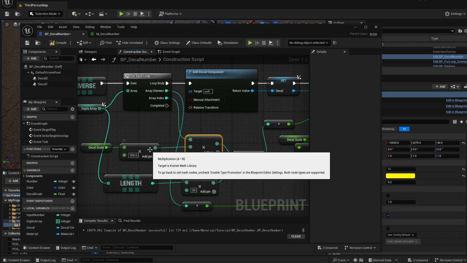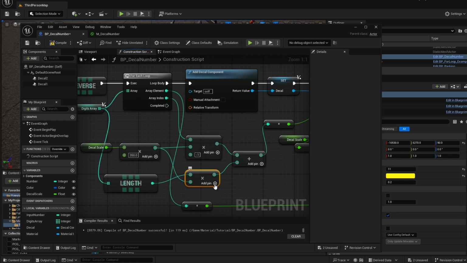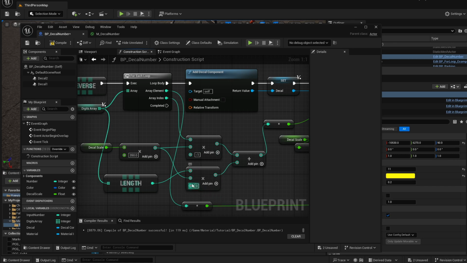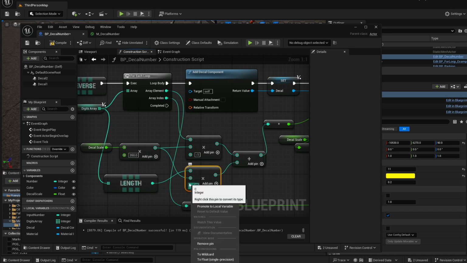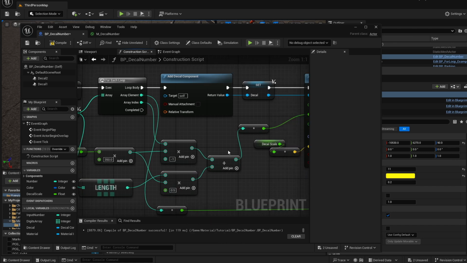And for the positive movement of the whole number, we'll again multiply by the same value, but we'll add 0.5 because we wanted half of this number. So this cannot be 0.5 because it's currently an integer, so right click and convert this to float, and then you can enter 0.5.